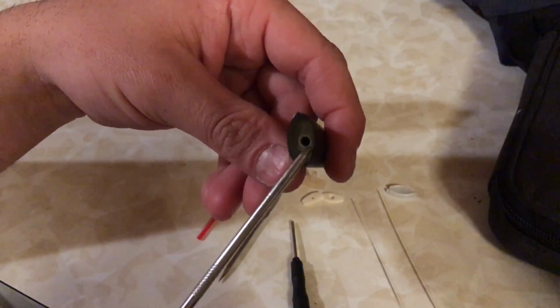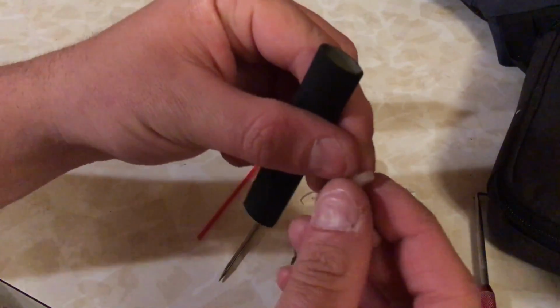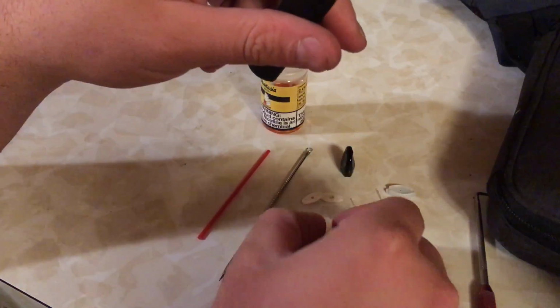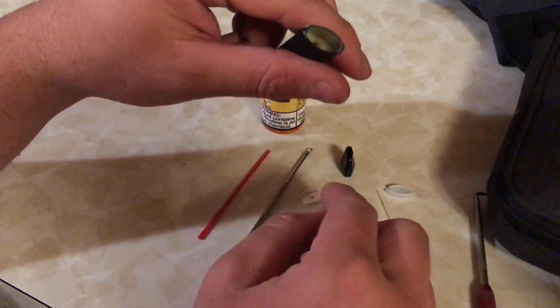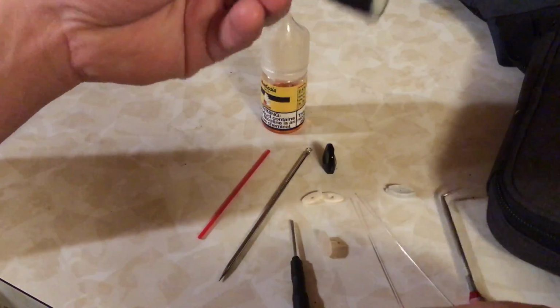Then once you've added your fluid, you just put it back in reverse order. You'll take this part down into it, then filter 1, the larger one, then filter 2 inside the mouthpiece, and cap the mouthpiece on.